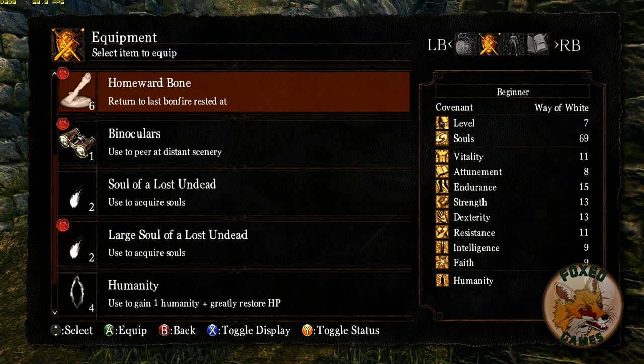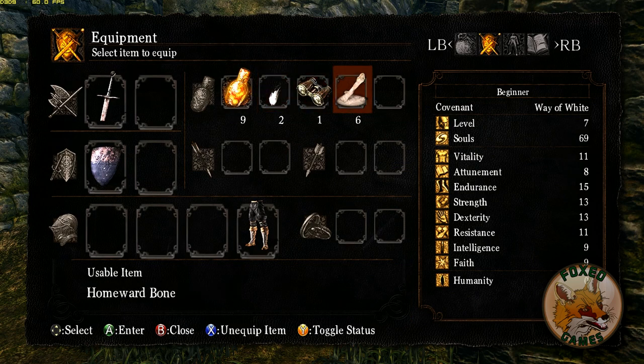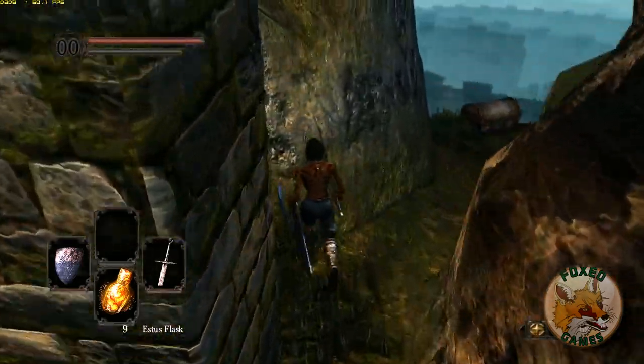Homeward Bone will send you back to the last bonfire you rested at with all of your humanity and souls intact. The Dark Sign will do the same thing, but you'll lose all of your humanity and your souls. So, I mean, the Dark Sign's practically like dying. So its usefulness is very limited.